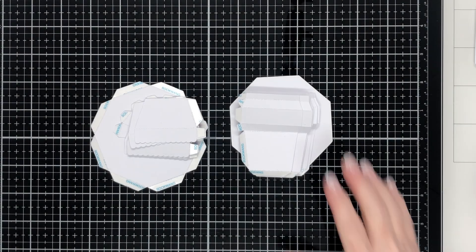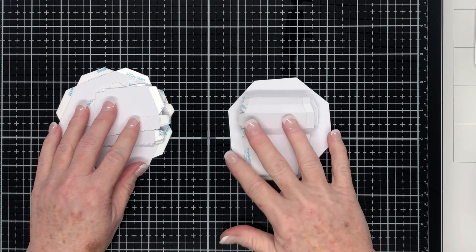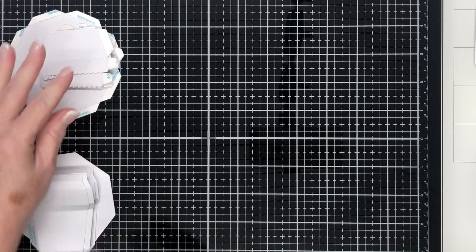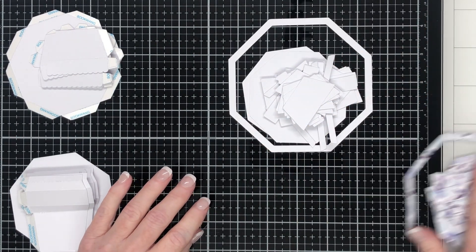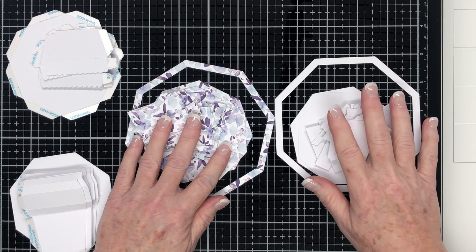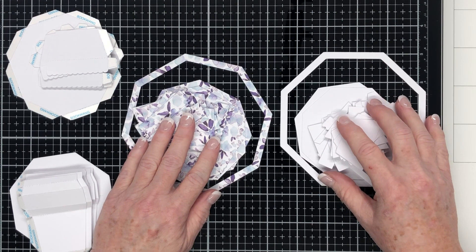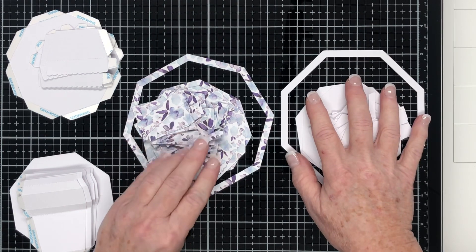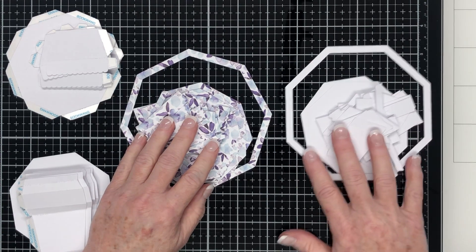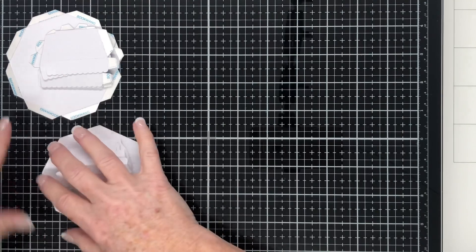For today's tutorial I have used the digital cutting file and I have all my pieces cut out. I have two piles of pieces — the pile on my left is the pieces that make up the lid and the pile on the right makes up the pieces for the bowl. I also have the decorative panels, some cut in white and some cut in patterned paper. The white pieces are for the inside of the bowl to cover up the tabs, which gives a nice finished look. You don't have to add the decorative layers on the inside if you don't wish to.